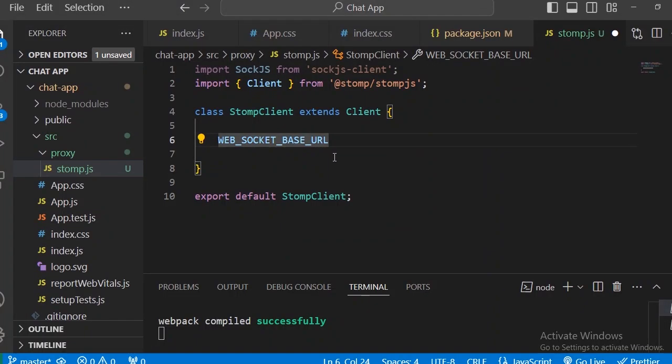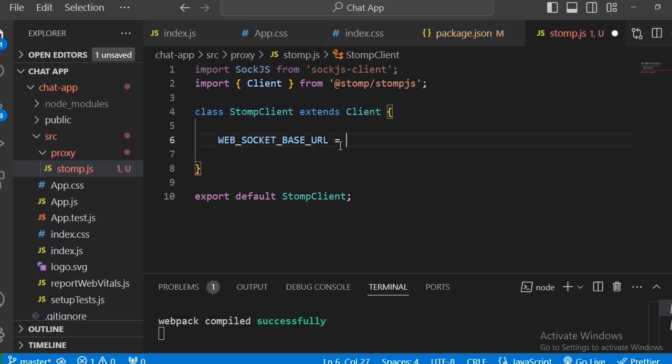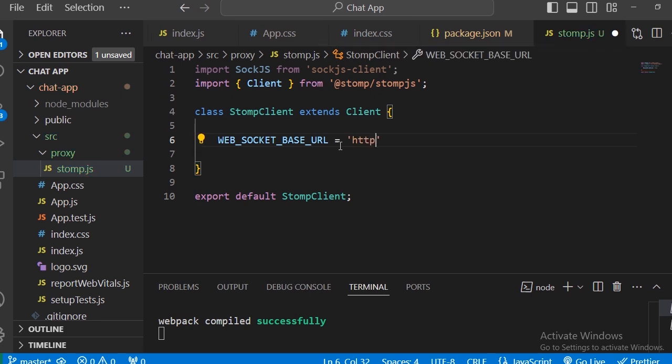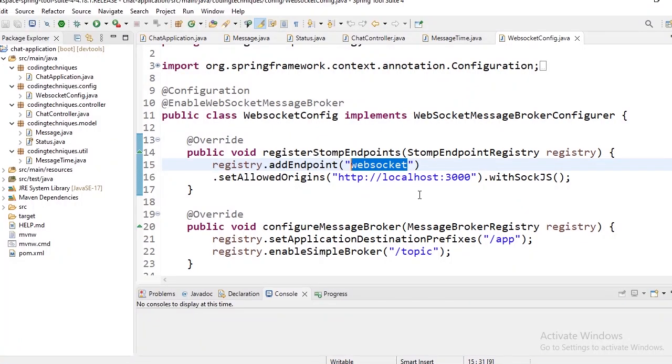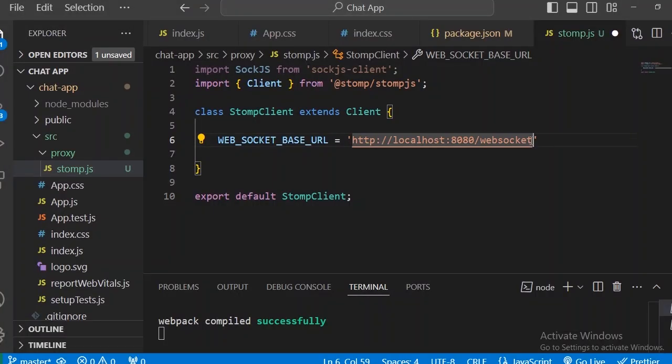Let's go back and define this. We set it equal to http://localhost:8080 followed by the websocket endpoint, the same as the name that we have here. Let's copy and paste to confirm so that we won't have a spelling error.